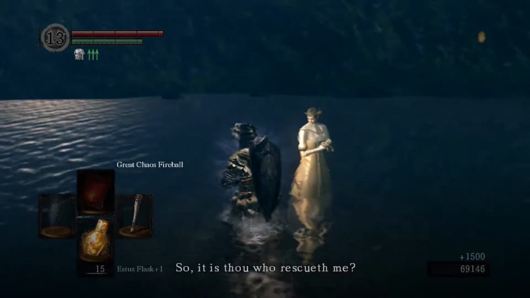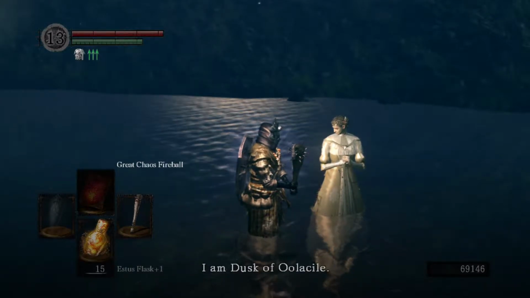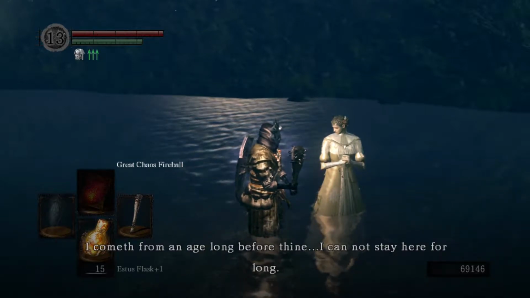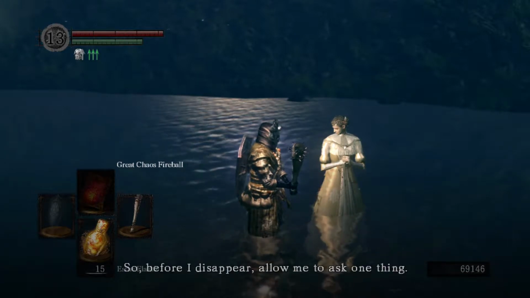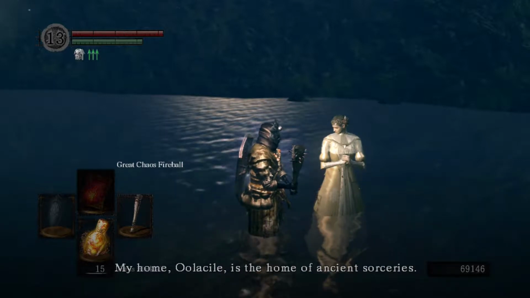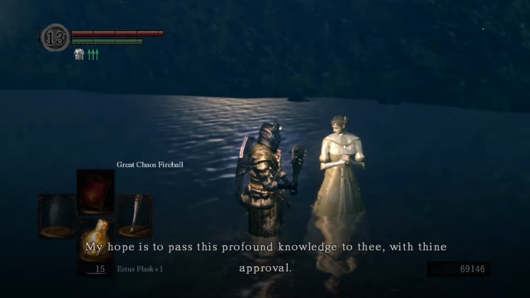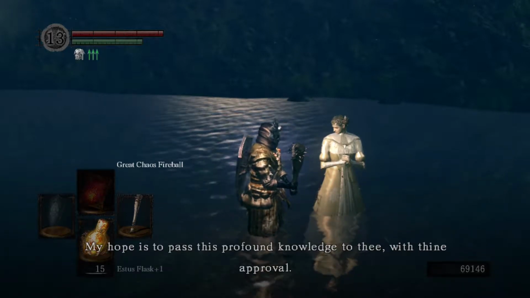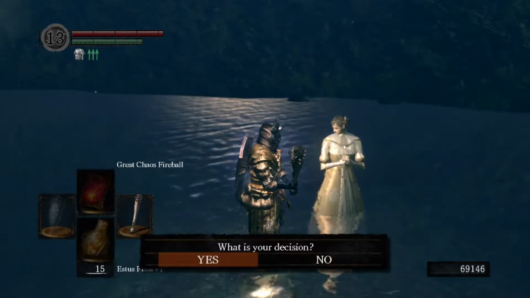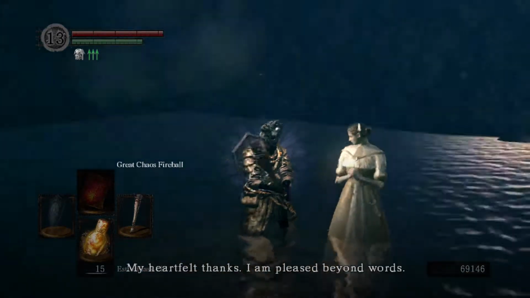So, it is thou who rescued me. Most gracious, I am deeply obliged. I am Dusk of Ulysseal. I cometh from an age long before thine. I cannot stay here for long, so, before I disappear, allow me to ask one thing. My home, Ulysseal, is the home of ancient sorceries. My hope is to pass this profound knowledge to thee, with thine approval. Would this be of assistance to thee? Yeah, sure. My heartfelt thanks. I am pleased beyond words.